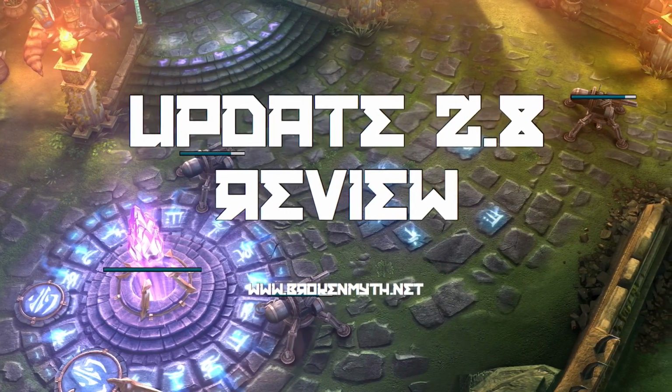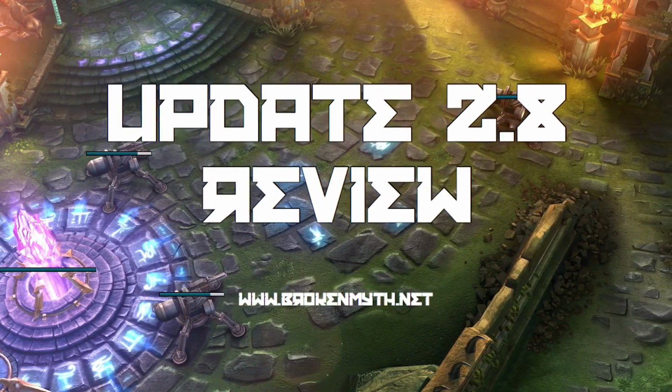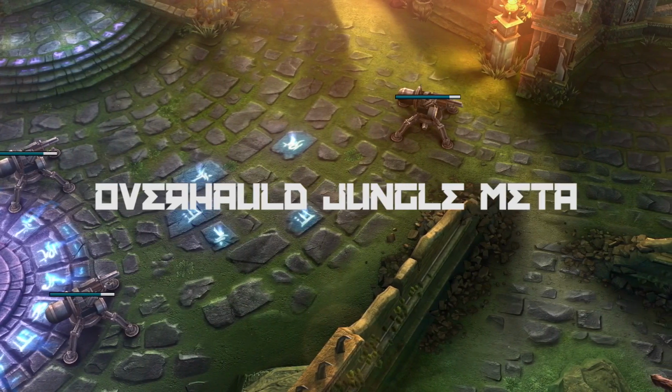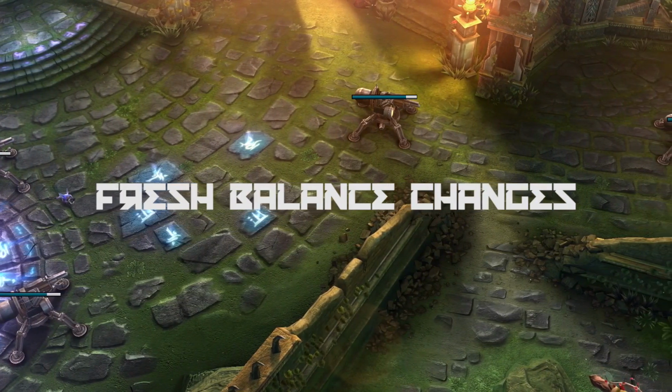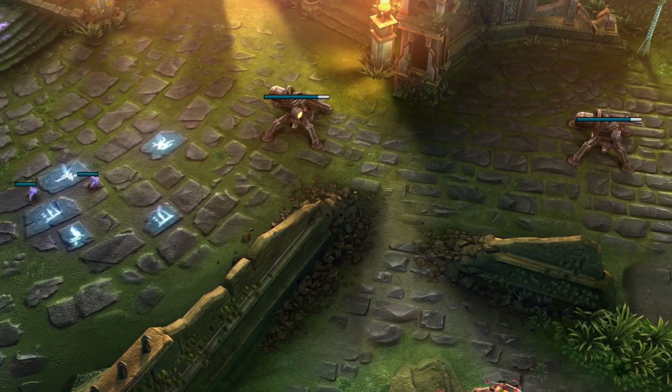To kick off the autumn season, Vainglory Update 2.8 comes packed with core features to brighten your experience. At a glance, we're seeing 4 new hero skins, 2 new items, an overhauled jungle meta, ranked improvements, and fresh balance changes for your favorite heroes and items. Let's get started with heroes.